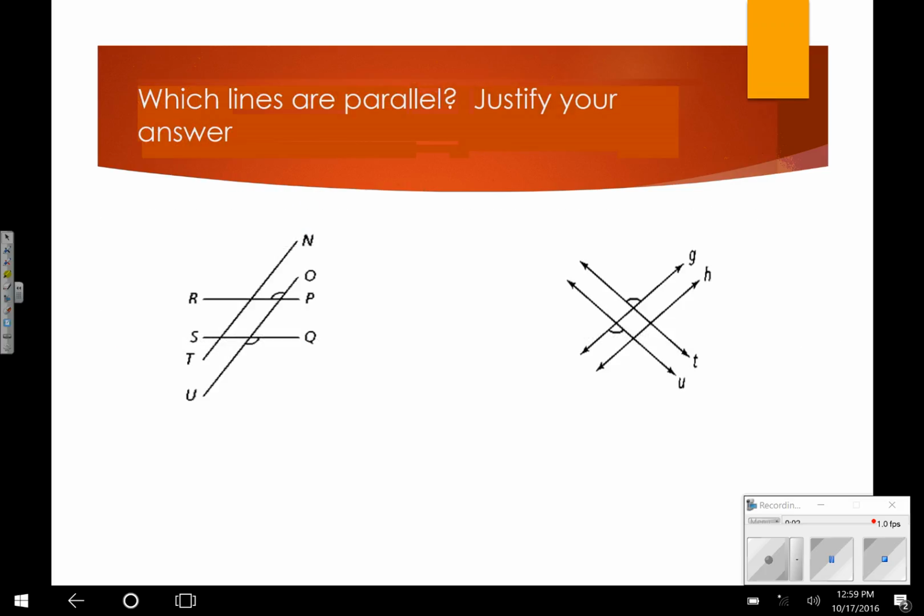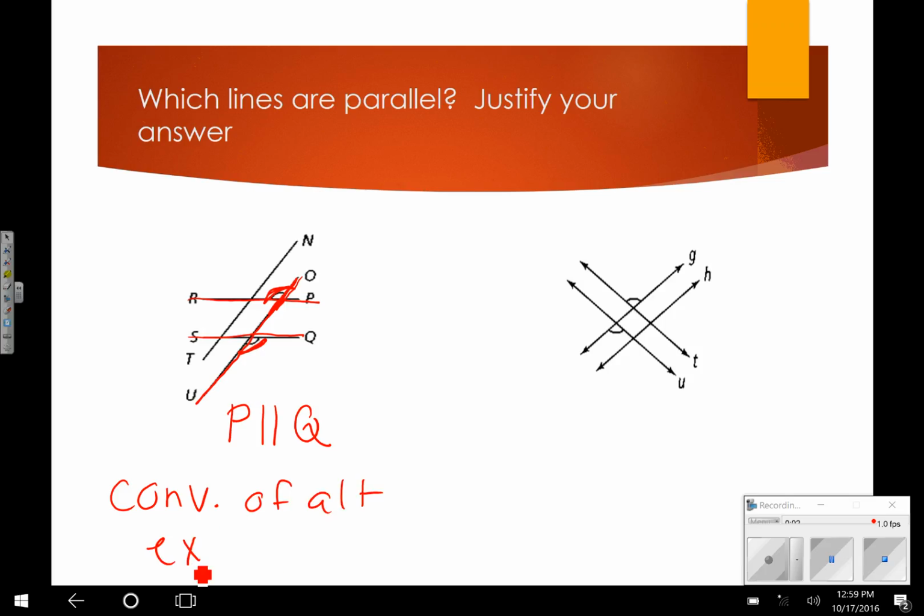So if you're trying to prove lines parallel, we use the converses. Okay. So which of the following 2 lines in each of these problems are parallel? Justify your answers. So sometimes using different colors helps you to do this. If I've got this line here, because here's my angles, okay, they're touching that. So this lets me see that line P is parallel to line Q. Okay, and those are alternate exterior angles, so that would be the converse of the alternate exterior angle theorem. And that's an appropriate abbreviation if you would like to use one.